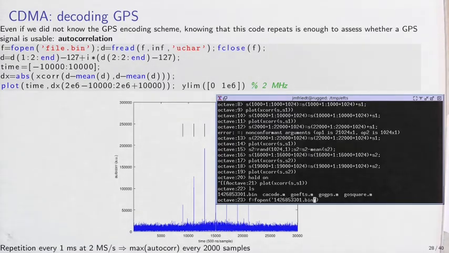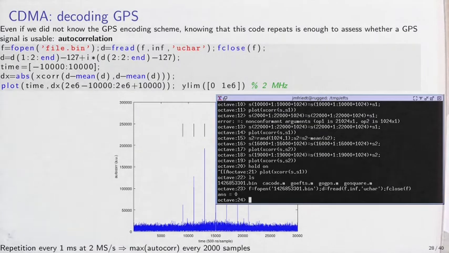So we open the data file, we read the data from this file, so we need to fread from the file descriptor an infinite number, which means the whole file of unsigned 8-bit integers, we close the file so that we can reuse it later, and we make sure that we separate the imaginary and real part.